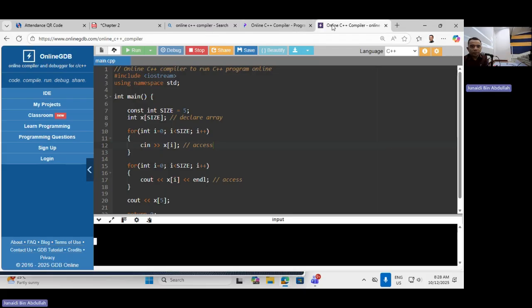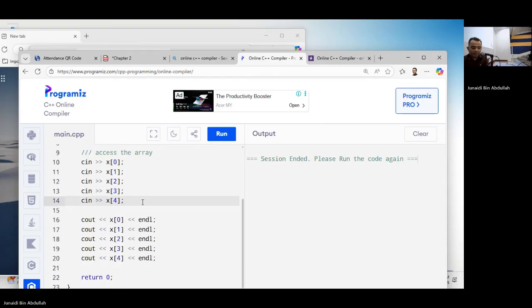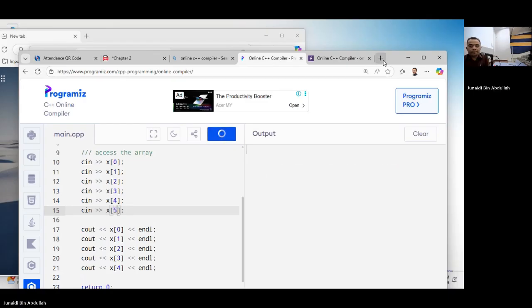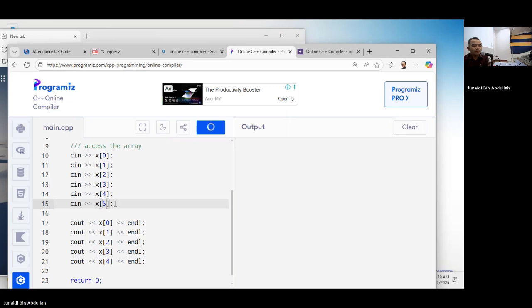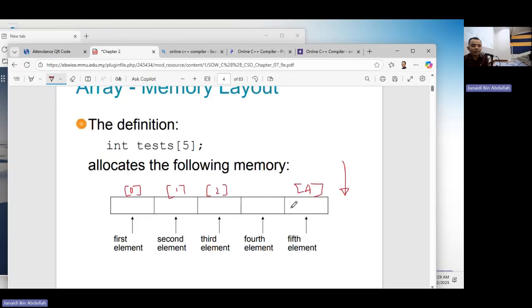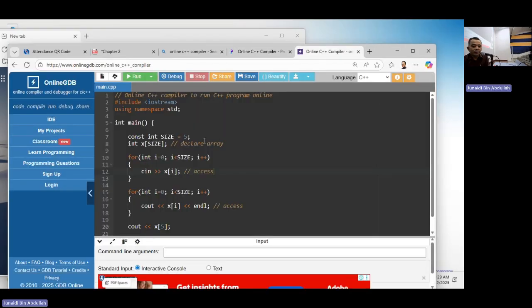Okay, somehow it is not working. Just go back to here. Okay, some compiler will give you syntax error because it is out of location. Because once you create 5 locations, that means you can access x0 until x4, right? Similarly for this one. Okay, this one is very slow. I don't know what happened for this one. Let's try to.